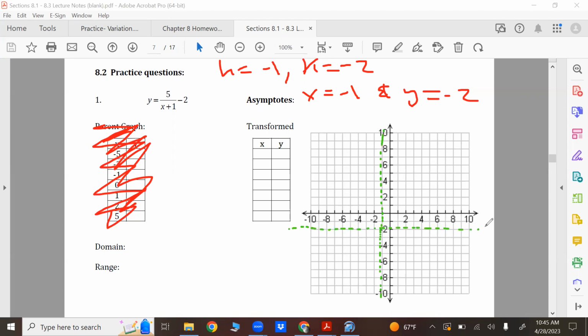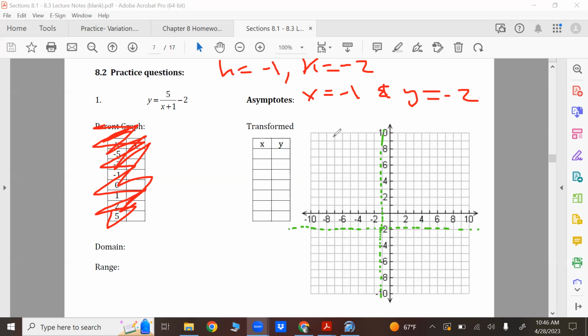What I had to do was show you how these were being constructed in a little more labor-intensive fashion, but now we're going to be more efficient. Now you see what's happening here. You know that's a vertical asymptote, the -1. The -2 you know is a horizontal asymptote that shifts the graph up and down. So now you have that. You know the curves generally, I don't draw them yet, we're going to be more precise. But you know the curves are generally going to look like this, right? But let's be a little more precise.